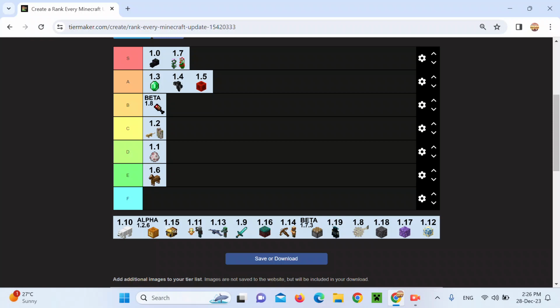Honestly. Now, 1.9, the combat update. Now, keep in mind, you're taking this as an opinion. Take this with a grain of salt. This is my opinion from somebody who learned about the game from 1.14, and this was the only combat they knew about for like 5 months. So, I don't hate the 1.9 update because I think it added a lot of cool stuff. It added structures to the end, added more generation, added the outer end islands. But it did add the combat, and honestly, personally, my opinion is low C, well, no, high C or low B.